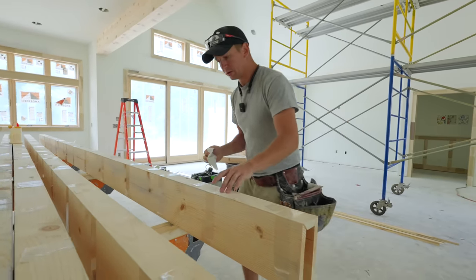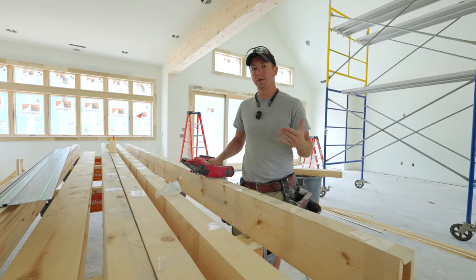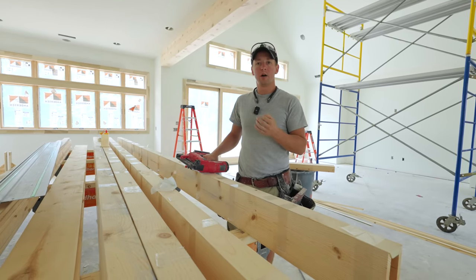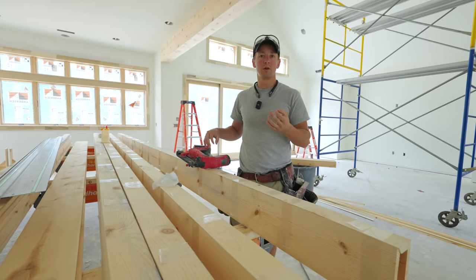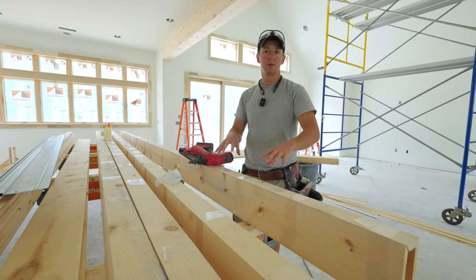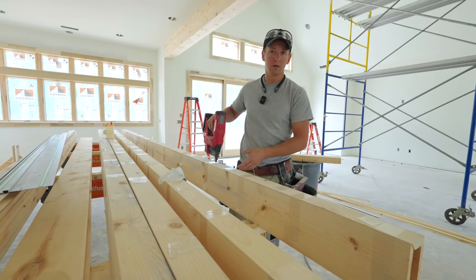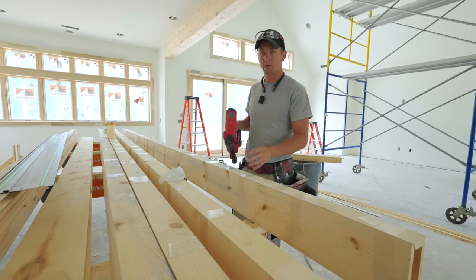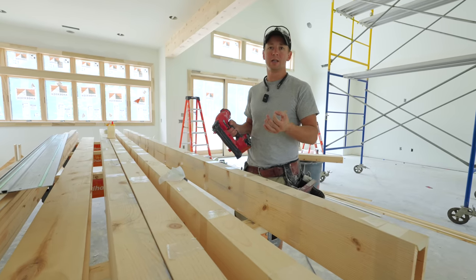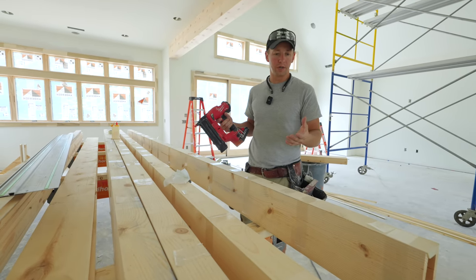So material is always imperfect. I want to show you a couple things here. So why are we using all this tape? Part of the reason is it's easy to assemble. The other reason is it doesn't create the need for a bunch of fasteners. The tape is holding it in place until the glue dries, which means I don't have to put nails every 10 inches all the way up and down these beams. It'll end up with a better finished look, and it's less labor for the painter to have to fill hundreds or thousands of nail holes.